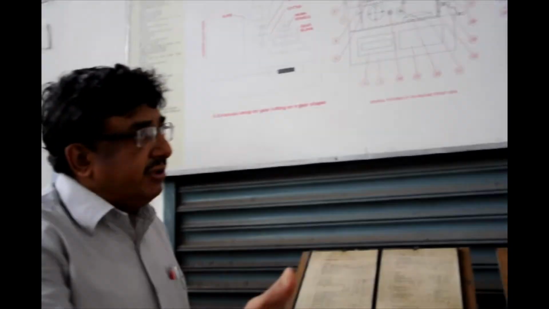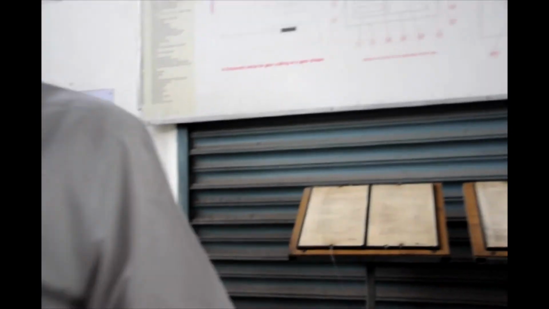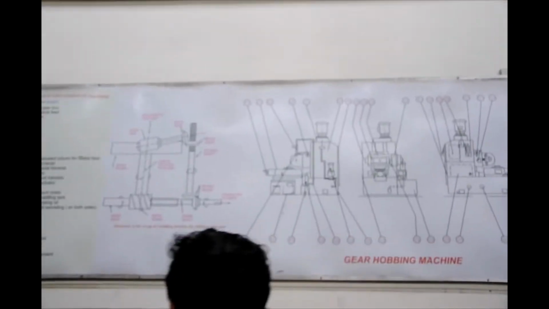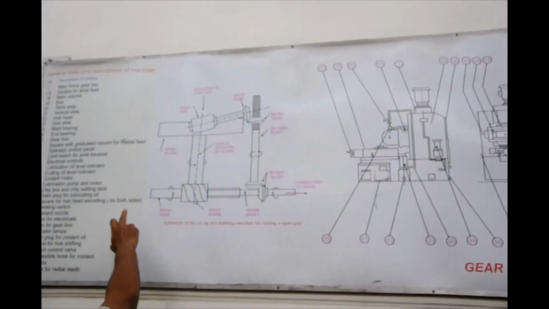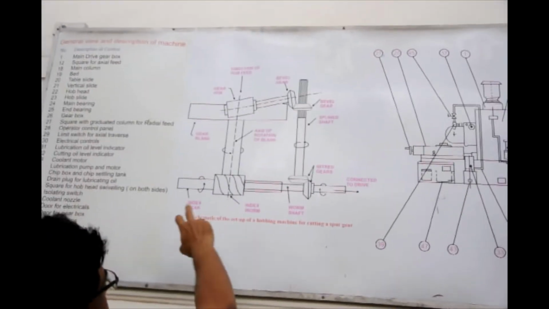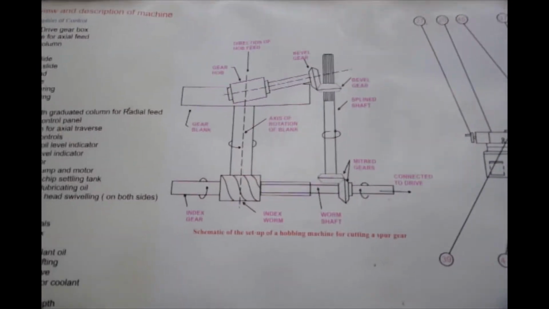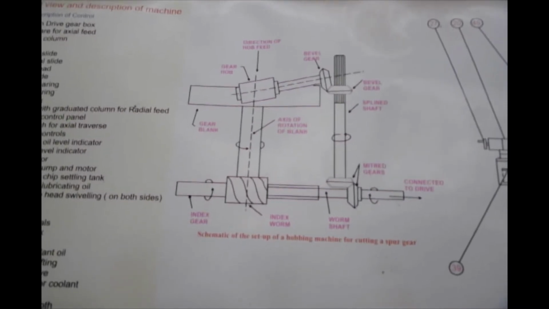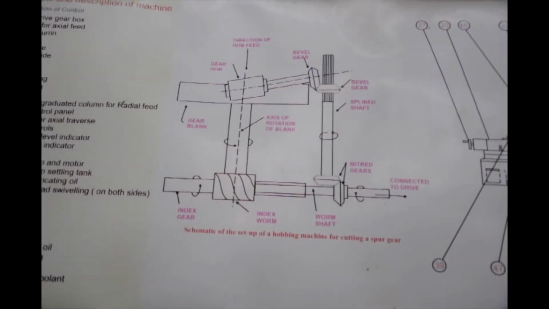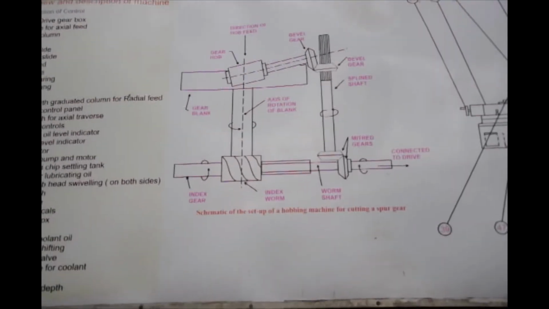Now we will see what the gear hobbing machine is, and here is the diagram for the hobbing machine. This is a typical schematic diagram of the gear hobbing machine. The difference is that the axis of the hob is perpendicular to the axis of the workpiece. All those things are rotating because it is a rolling action, so that is why it is always better to produce in a gear hobbing machine. Because of the rolling action, the external gear profiles, trapezoidal profiles and all those profiles, even with a helix angle, can be produced.